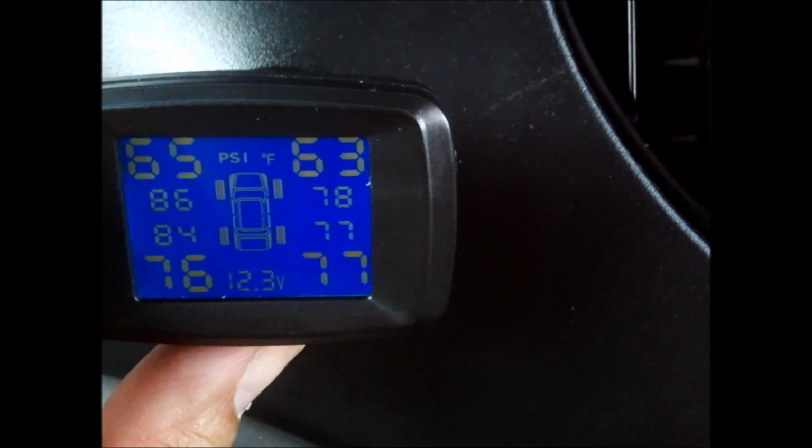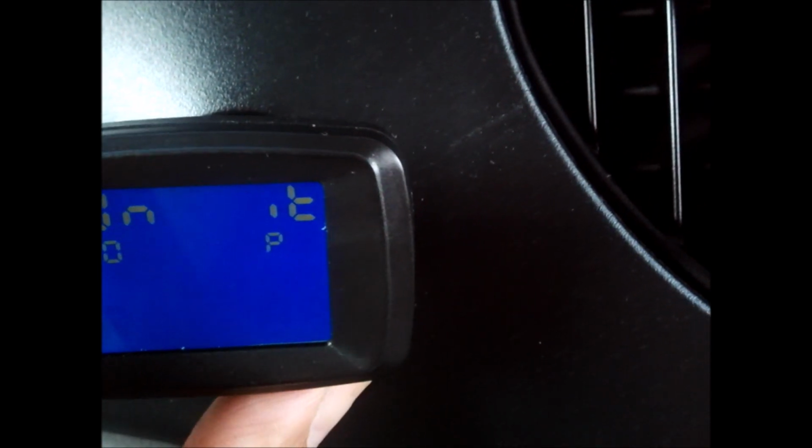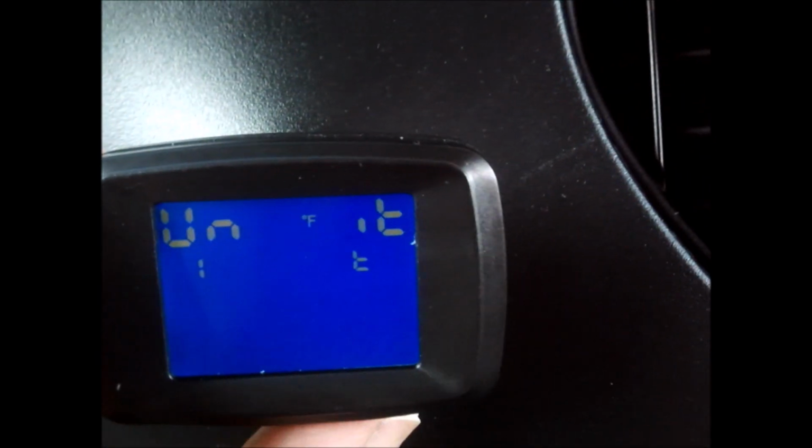To set up your sensors, you just click the middle button. Okay, so that's PSI. Tap the middle button again, and then see how it's blinking. You could pick PSI or bar. America, we use PSI. The rest of the world uses bar. And then Fahrenheit or Celsius.